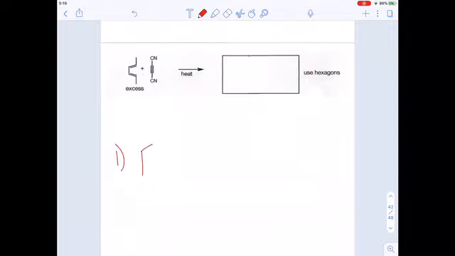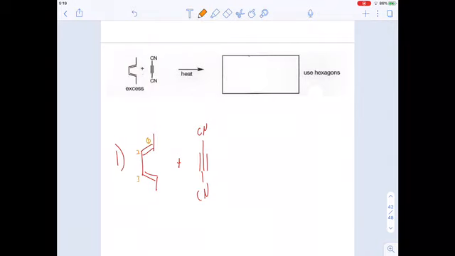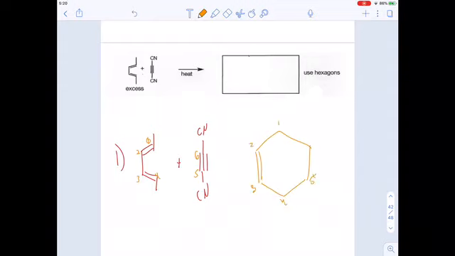Okay, so this one is another special case of the Diels-Alder reaction, because in this case, since you're reacting it with the excess of the diene, you're actually going to get two reactions to get to your product. So starting with the first step, you're going to react it once, and you can go ahead and number them. 1, 2, 3, 4, 5, 6, giving you 1, 2, 3, 4, 5, 6.